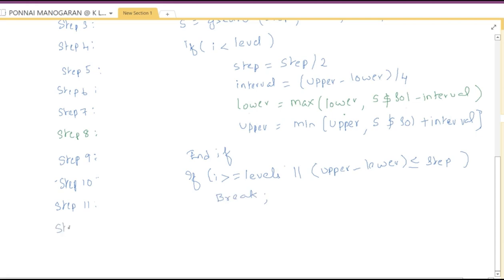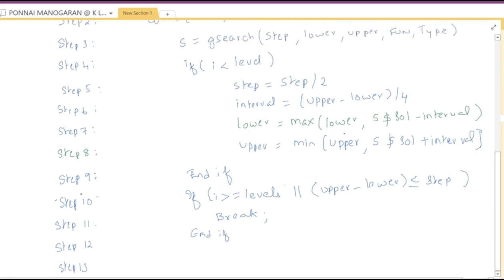And finally, in step 12, you can close the end if statement. In step 13, you can close the end while. I think end while is here.